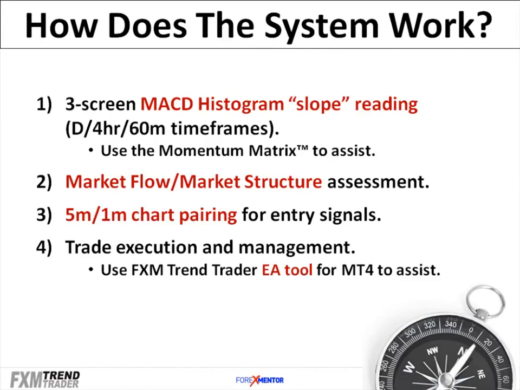And this is where our EA semi-automation tool can come in really handy, because you don't have to wait for the real-time entry signal on the 1-minute chart. When you have a trend reading, when you have market flow, when you have a continuation setup, when you're reasonably close to the end of a correction on the 4-hour or 1-minute charts, that's where you flip the switch. Turn it on and set the bias as appropriate, and let the EA take over from there. So that's pretty much it in a very high-level, brief rundown.